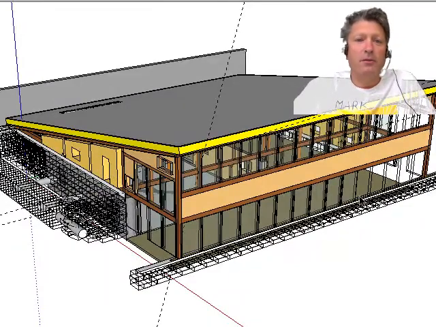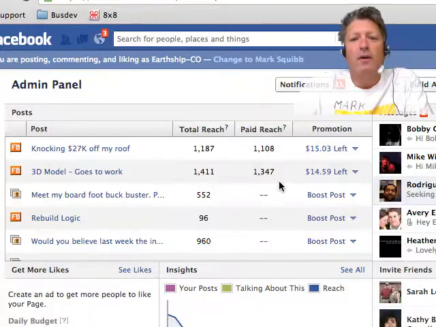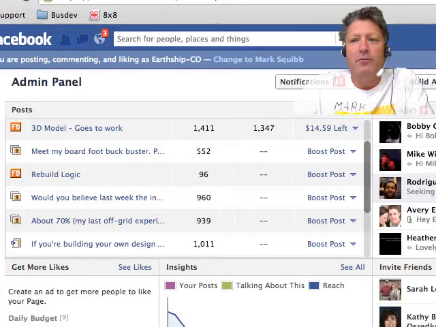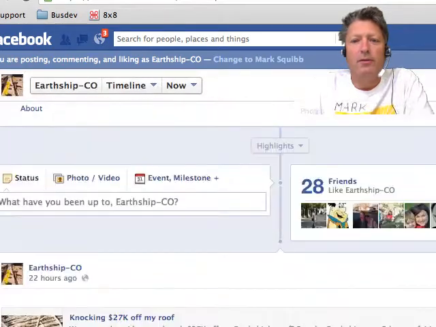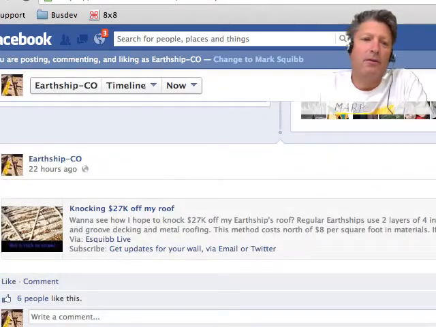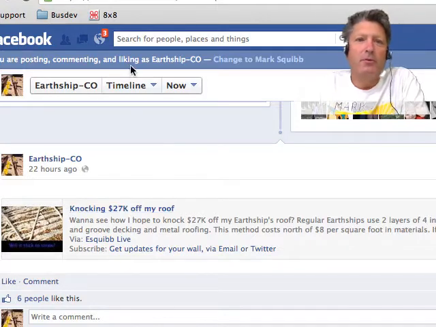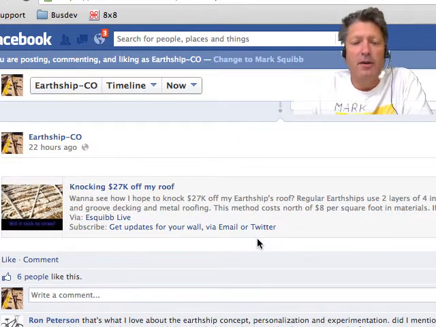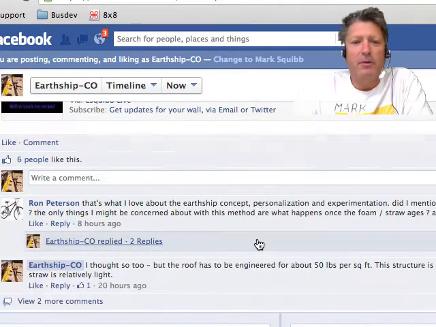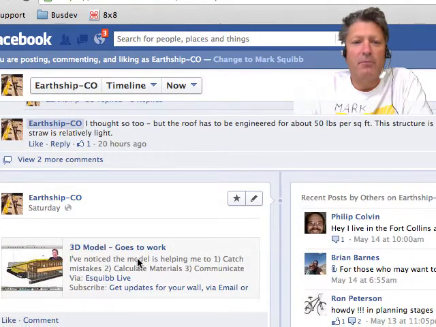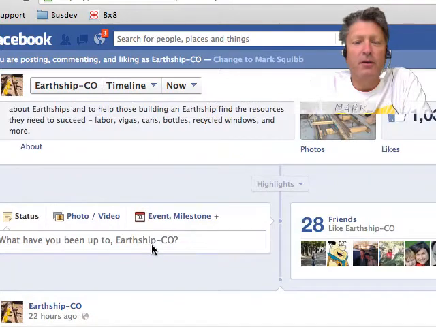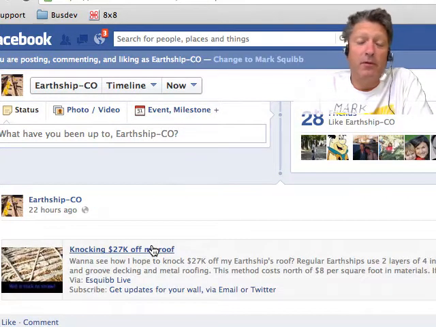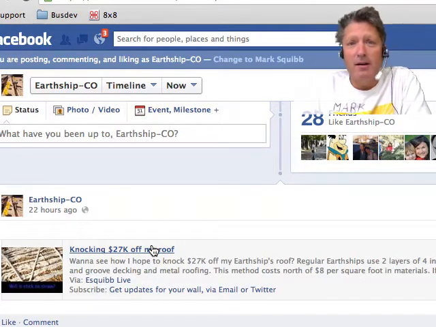So the first tool I want to talk about is Facebook. Everybody knows you're going to need to do a fair amount of work, so Facebook is a really great way to outreach. I've created a Facebook page called Airship Co., which I really intend to use as a hub for people that are building to share information. I've been publishing these things over to Facebook, and there are some wonderful people that have offered to help. God bless you and thank you.